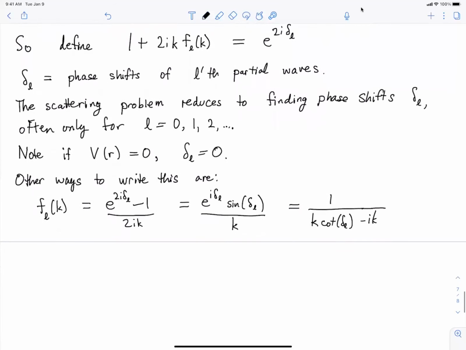Okay, so now we can take the f_l of k and plug it into where it came from, which was the scattering amplitude, f_k of theta. Remember, we're doing spherically symmetric today, so it doesn't depend on phi. And we just plug it in and we get this. So there was a sum over all l's, our conventional 2l plus 1 factor. And now I'm going to plug in the expression right above it, e to the i delta_l, sine of delta_l, and then we have our Legendre polynomial.